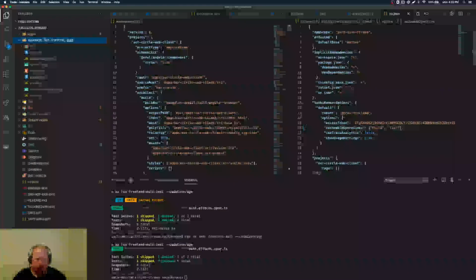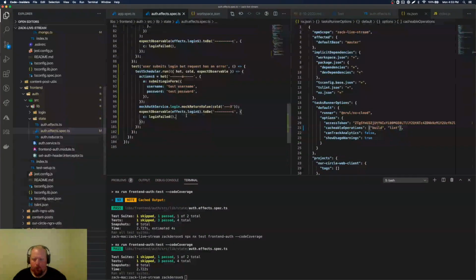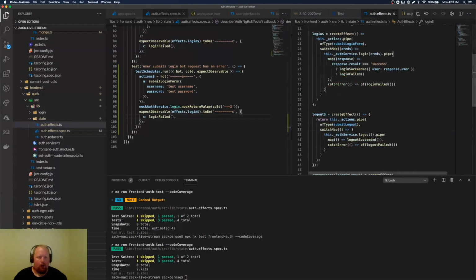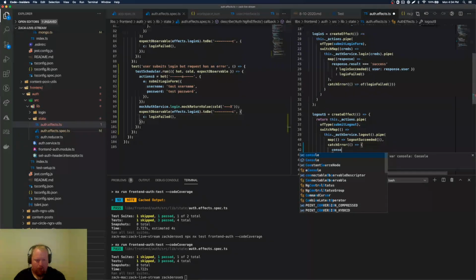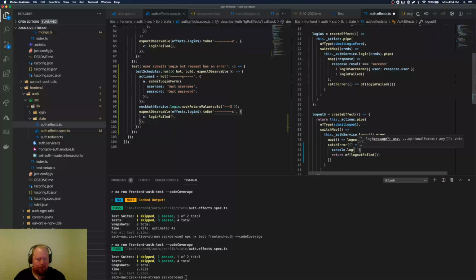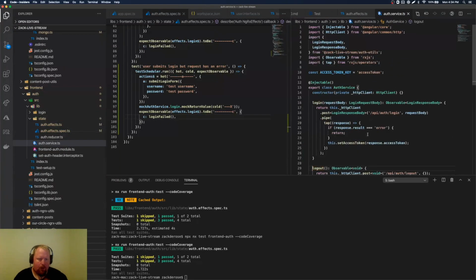Let's try this. Go into here, go into here. So rather than doing like so, we'll return that there, and console.log in here to say logout should fail and be caught. I think that's.